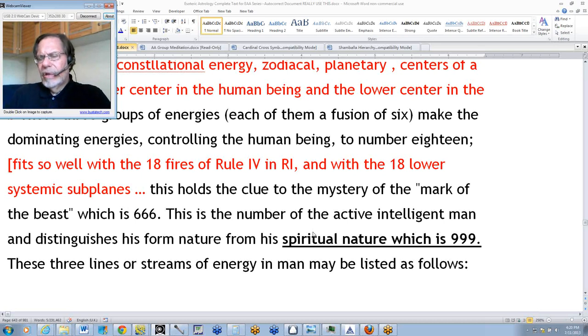3 lower vehicles. Now it's interesting that the higher 2 subplanes of the Buddhic plane and of the Atmic plane cannot even be accessed or do not demonstrate a master. They demonstrate shohans, those who are beyond the stage of master. Anyway, 9 is the number of initiation, and each one of these lower vehicles has to undergo the initiatory experience. At first it's the etheric physical, then the astral, then the mental. And I suppose, in a way, transforming the 6 into a 9 in each case.